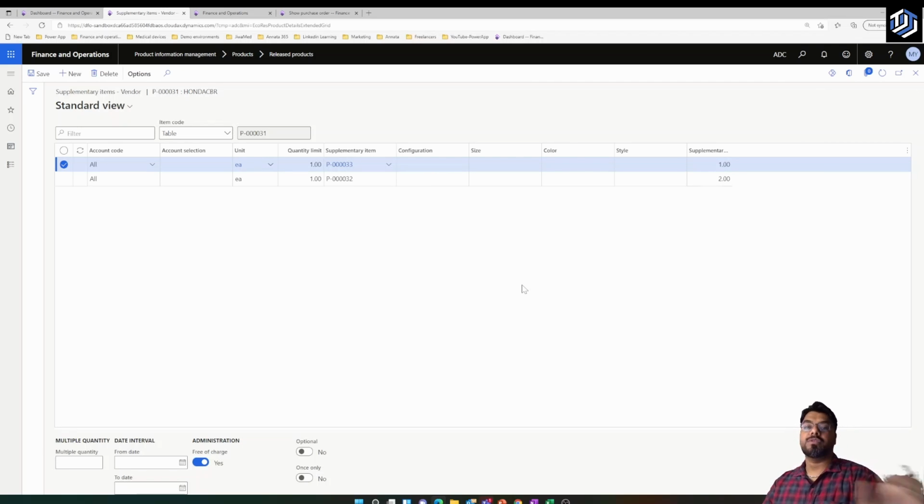If you want to have a promotion date for this particular supplementary item to be valid, you may define your From date and To date here, and this supplementary item will then be applicable only within that date range. If you are creating a purchase order beyond that date range, the supplementary item won't be applicable. So let's first test this scenario, and we might need to make some changes to really achieve our scenario. Let's first test how this works, and then we'll come back to the supplementary item section again.